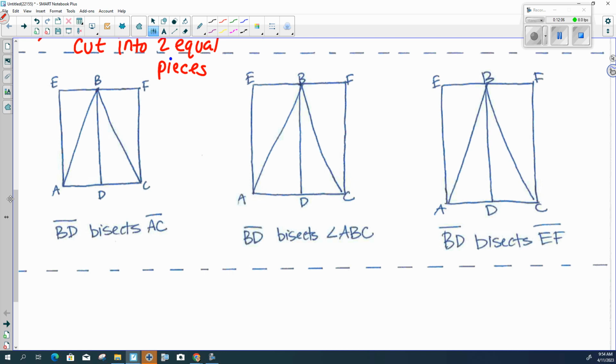Okay, we're going to read these, make the markings, check with our neighbors, and then we'll give you the proof sheet. So, Corbin, will you read this one? Please put your markings. Read it again if you need to. Find BD. It's cutting AC into two equal pieces, so make a markings where those equal pieces are.